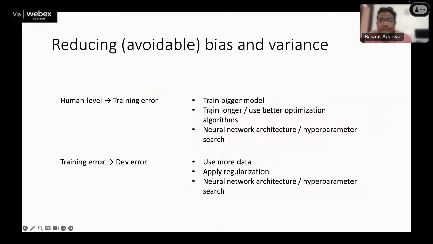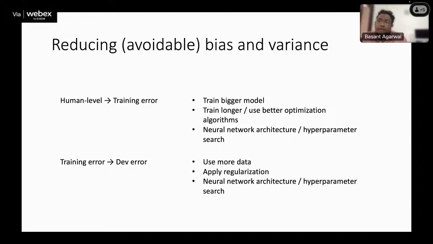This is the same thing. First is human-level performance and training performance. Let's say the best performance is 100, but a human can do the same task and get, let's say, 90% performance. For example, in a speech recognition problem, even humans sometimes make errors. So let's say 90% is the maximum that a human can achieve.